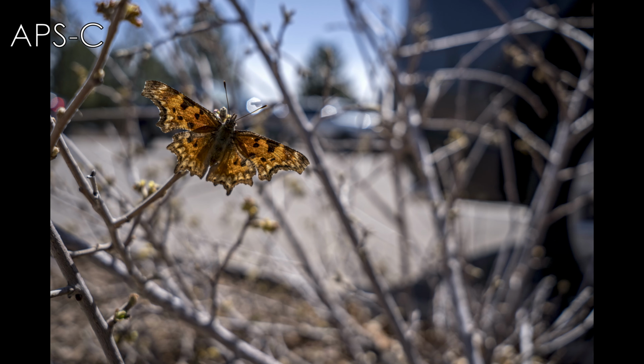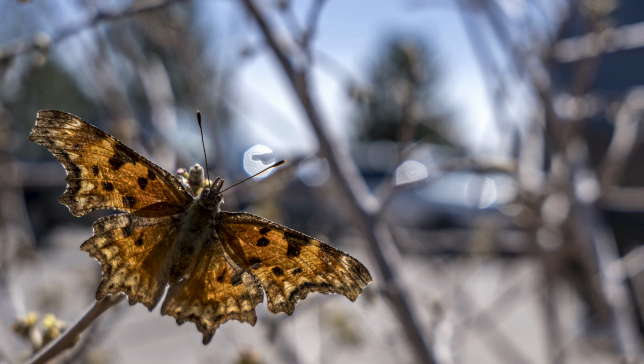So this lens's out-of-focus area characteristics are generally neutral, though the source points in them do exhibit onion ring patterns, and that shows that this lens has spherical elements. It also shows that those spherical elements were made using molded glass as opposed to ground glass.